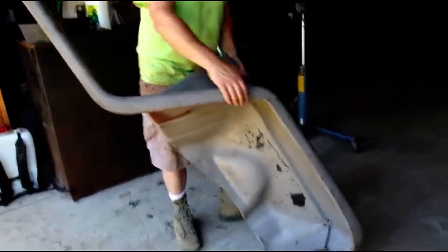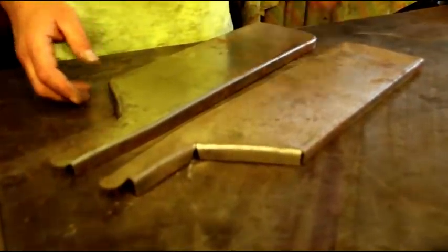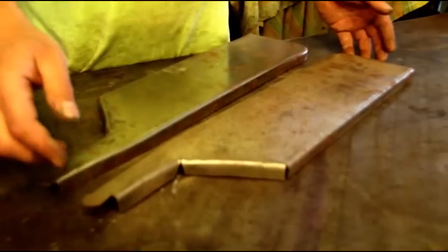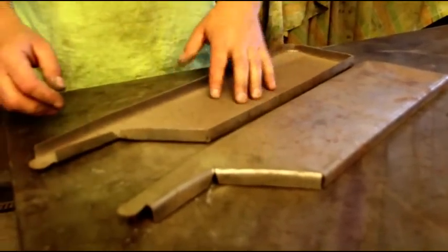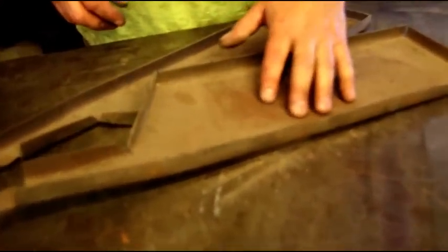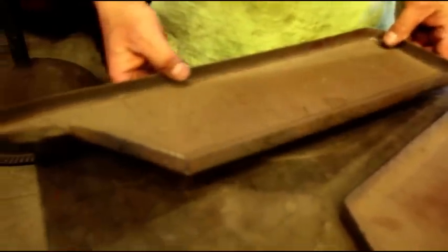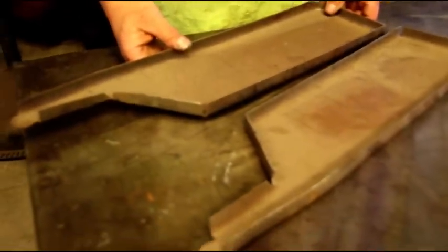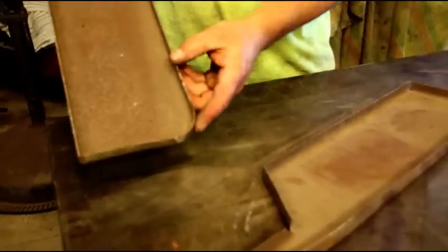I've been making these for a while. I made this set for a guy who never wound up picking them up — these are Bantam trailer taillight panels. They got a little bit of rust from humidity, but these are exact reproductions of the taillight panel, made out of 14 gauge as original. The corner is flanged right around — not cut and welded, flanged right around.